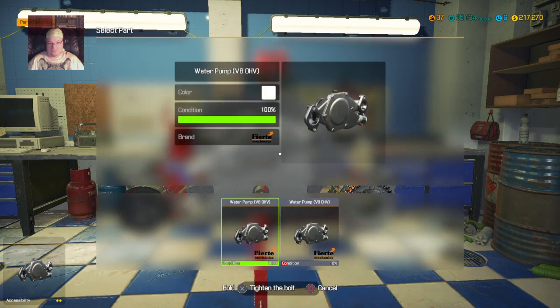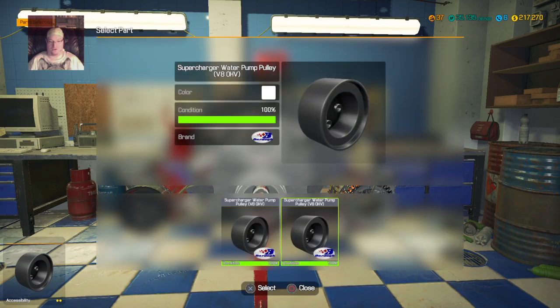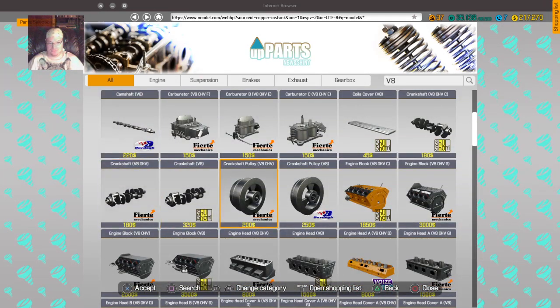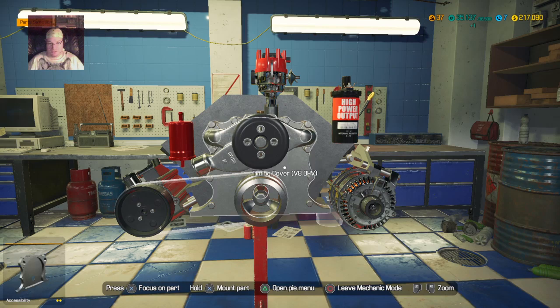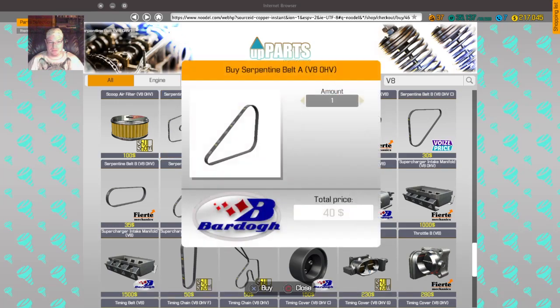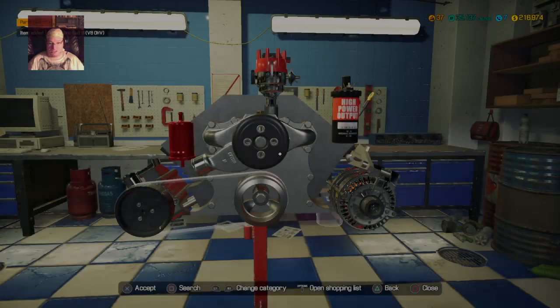Okay. Water pump. Supercharger water pump pulley. I already had one. Damn it! Yeah, crank pulley. It's gonna be way up top here. Oh, there it is. And we're gonna need serpentine belts. V8 OHV, B and A. I'm gonna need the serpentine belt for the supercharger. And then there's belt A and B. Those guys.